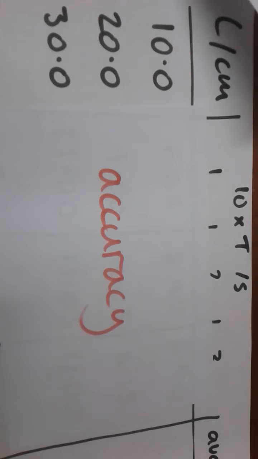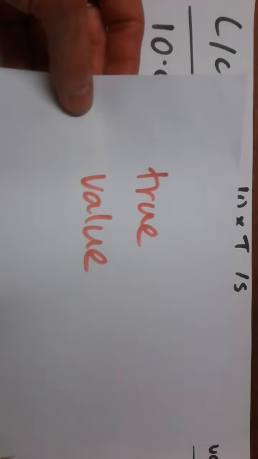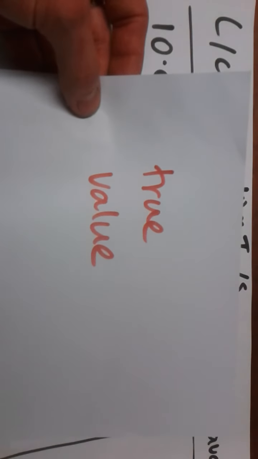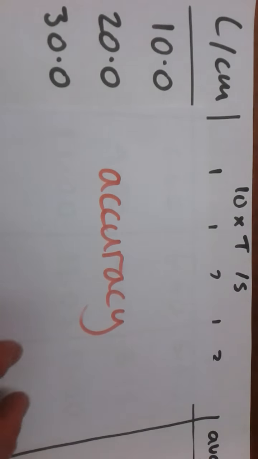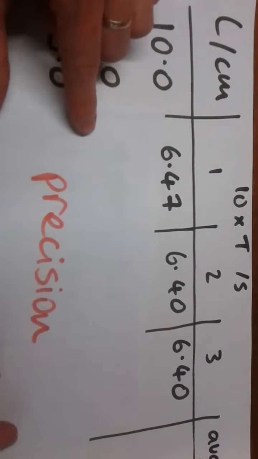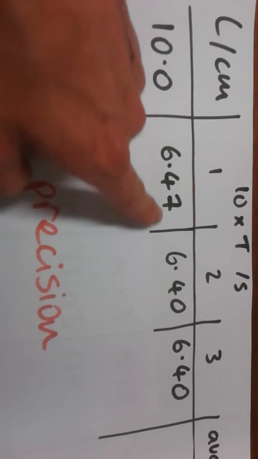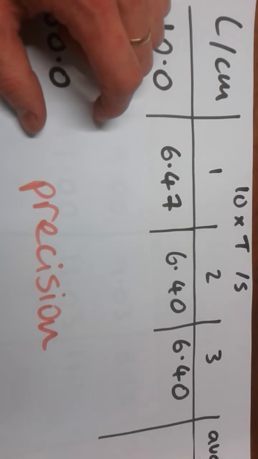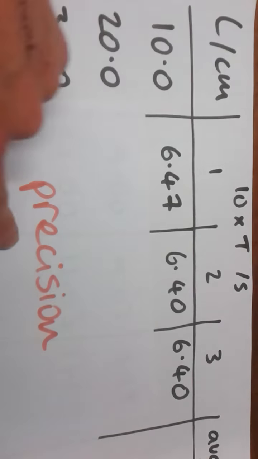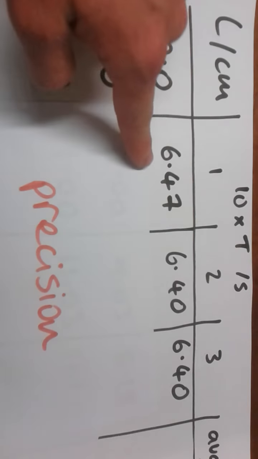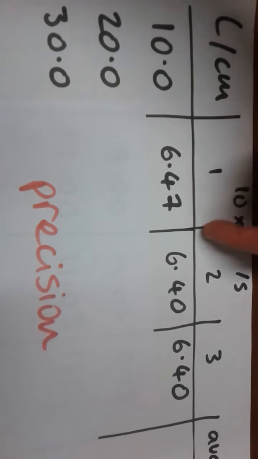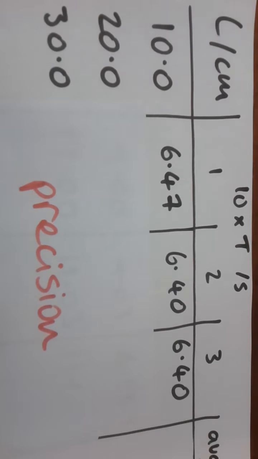Accuracy is how close your result is to the true value, the ideal value that you would get if you did an ideal experiment. So imagine this. Here, my precision is about, I've got a variation of about 7/100ths of a second. If I used a data logger, I might improve my precision and get that down to about 100th of a second variation. However, let's say I've used my own manual timing method and I've got this answer.